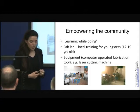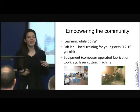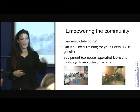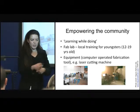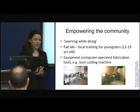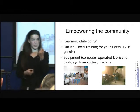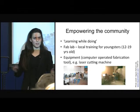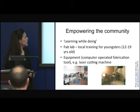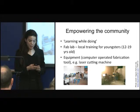So they have an ongoing project with the MIT, and it's called the Fab Lab, and it's quite a famous type of thing going on. You give them rapid prototyping material, like laser cutters and things like that, and you can just go and do your thing, put your things together. It's like, imagine a web cafe over here, and you go and print out your boarding pass or something. So now in a Fab Lab, basically you go with your USB pen drive, and you can laser cut some plastic that you might need for your prototypes or something. So this is what they've got there from the MIT, and they use it as part of the training and part of the learning process for these kids.